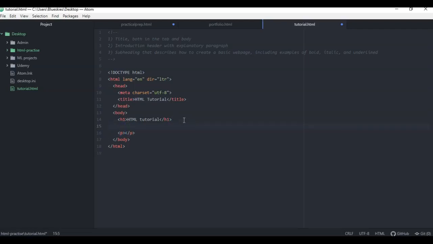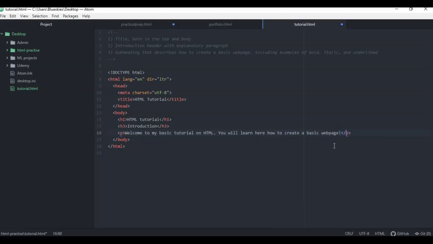Okay, so I'll add in the introductory header, add that as a H3, and let's just call this introduction. And then the paragraph below, just welcome to my basic tutorial on HTML. You will learn here how to create a basic web page.